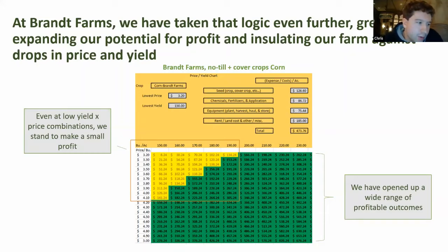So if you have a normal farmer who has, let's say, 180, 170, 160 bushels per acre at $3.11, the only way they make money is off of a government payment for deficiency. So we do come out ahead in years where we have less yield or poorer commodity price. On top of that, not only do we like the lower input cost because we save money, but it does shield us from input cost increases somewhat because we're just using less input. So if nitrogen prices skyrocket or a particular chemical price skyrockets, as things are wont to do nowadays, we are somewhat shielded from that just because we are trying to wean ourselves off of as many inputs as we can. So that's always a benefit as well.